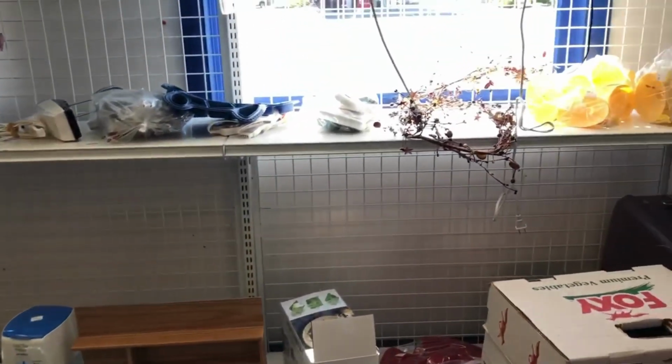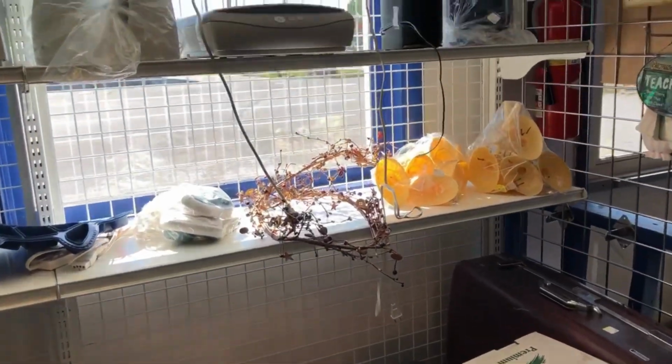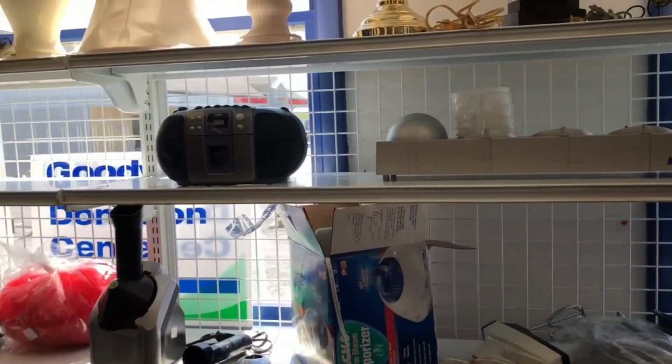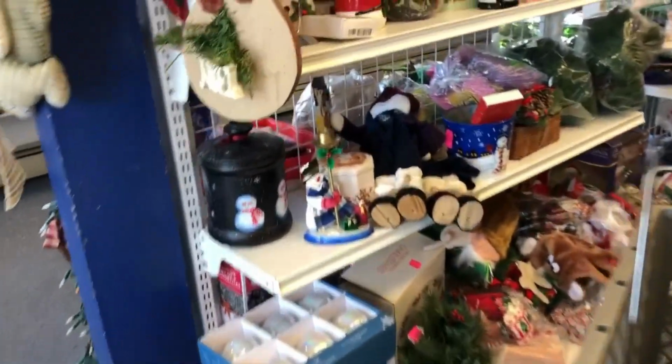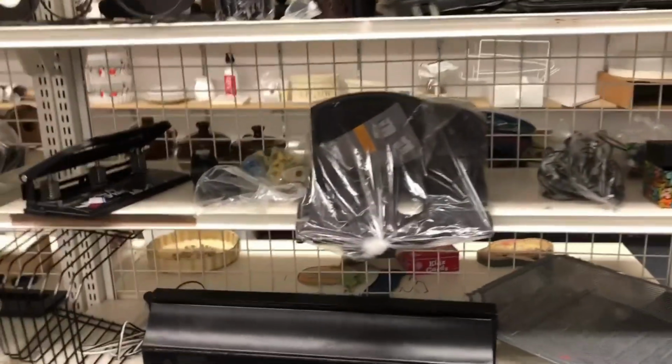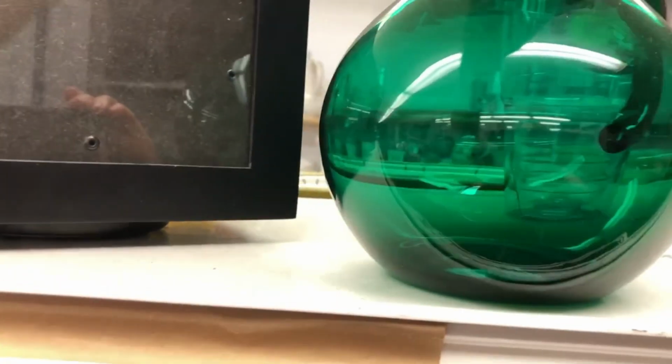As you can see, some of the shelves were quite bare, but I always stop and take a look anyway. This store has started to put their Christmas stuff out. Nothing like rushing 2020 along. So I wanted to check out the hard goods section, which is not a very big room. It's sort of like a small room off to the side, but once in a while I find some good vintage things in this area.